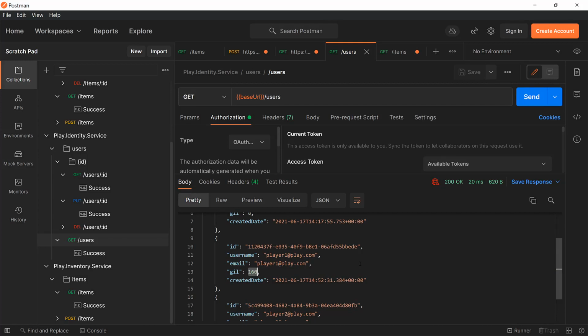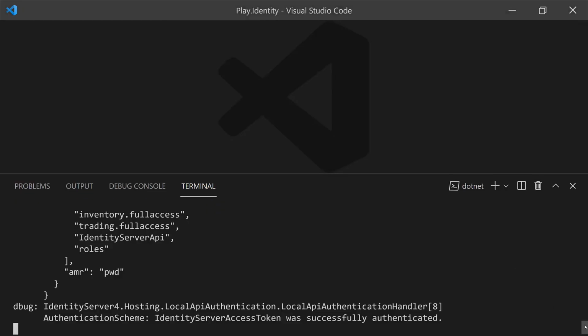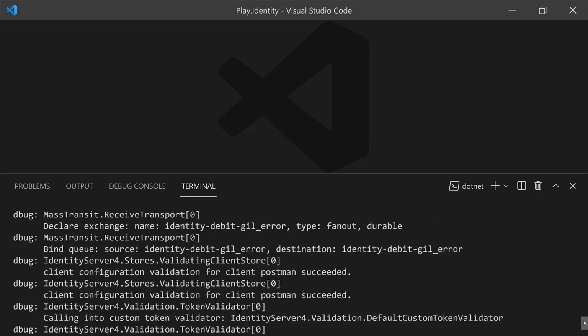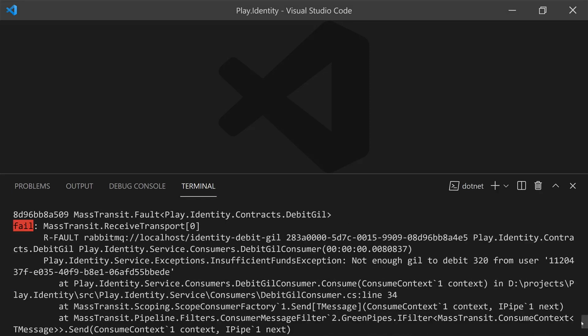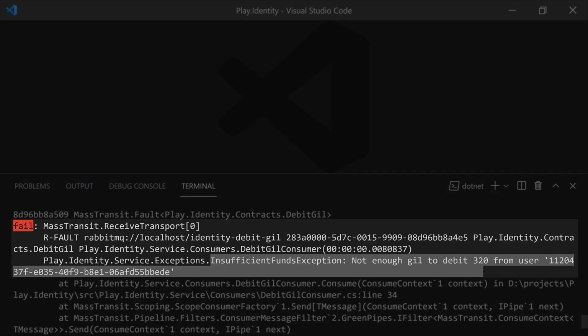And why did that happen? Well, if we go back into the identity microservice and scroll up a bit, we can see a fail here, an error, and it clearly says insufficient funds exception, not enough yield to debit 320 from user something something, right?